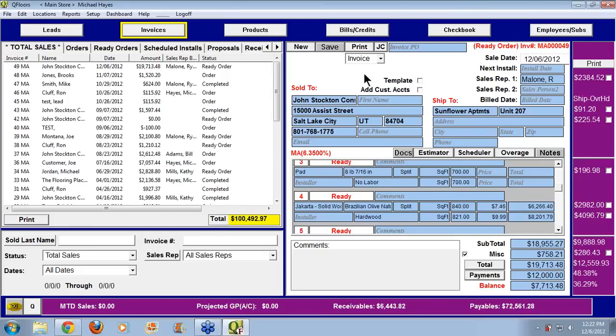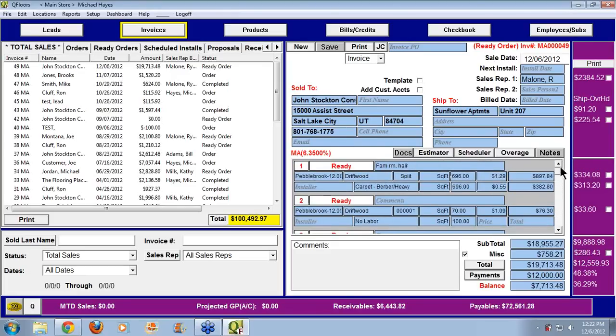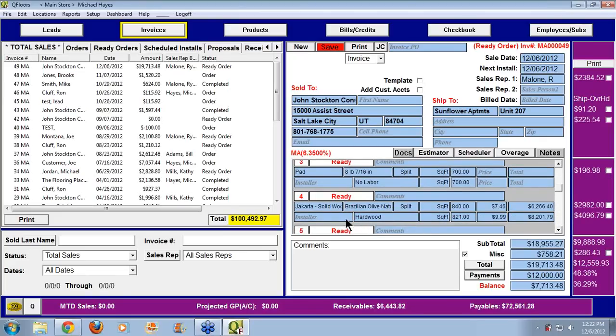So we've done our ordering, we've done our receiving. Some or all of this job is ready to be installed, so we can plug in an installation date. I'm just going to use today's date. The software will pop up warnings if you do some job costing to finalize part of a job that's got a future date. We can assign installer names if we know who's going to install it. Maybe a different installer here.